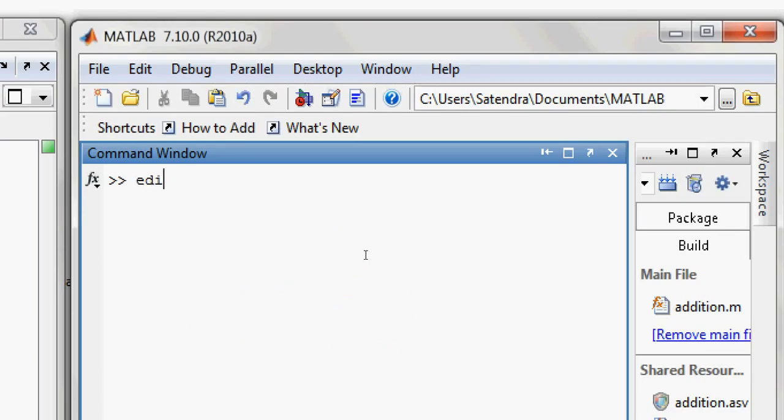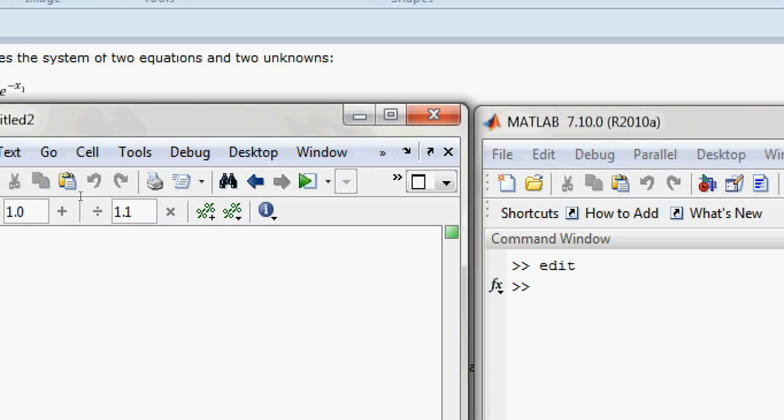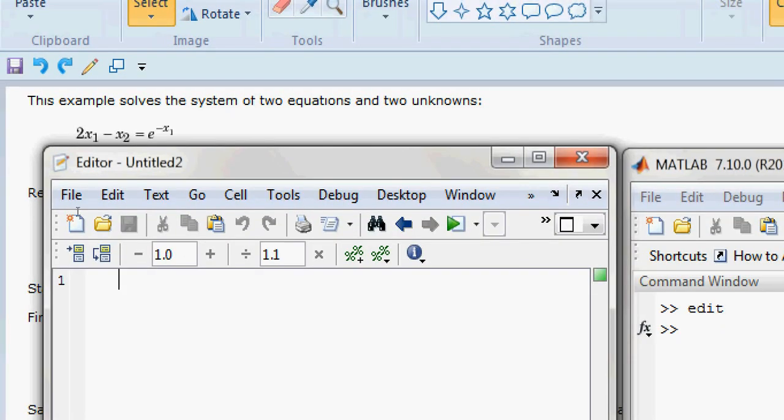Now to start with MATLAB, open a new page. Here it is, the new page. Type your function: f is equal to my function, let's say myfun, with variable x.